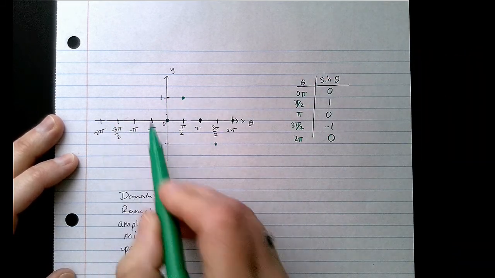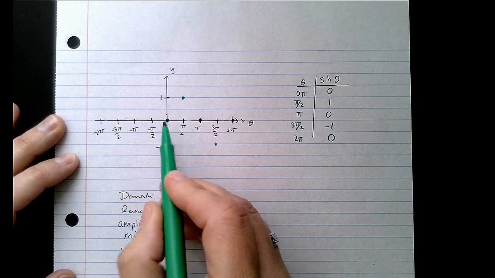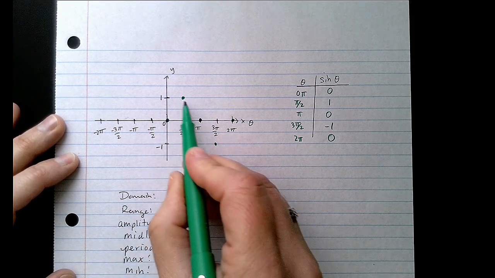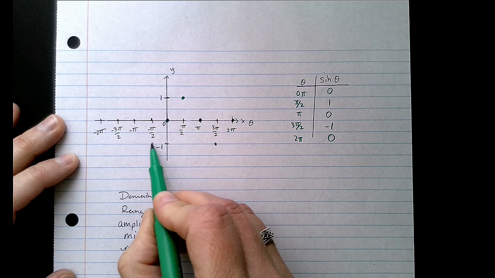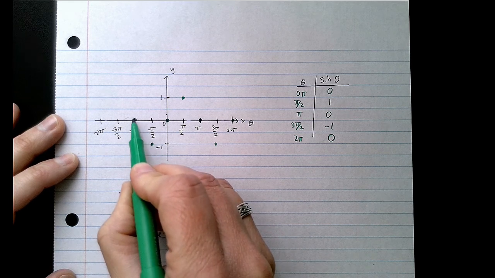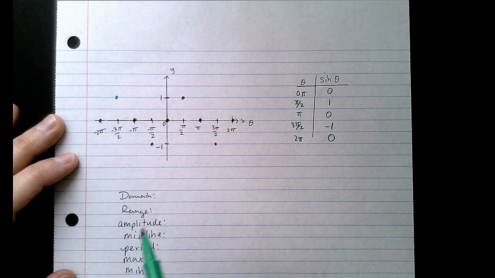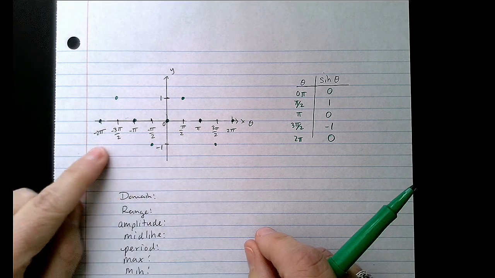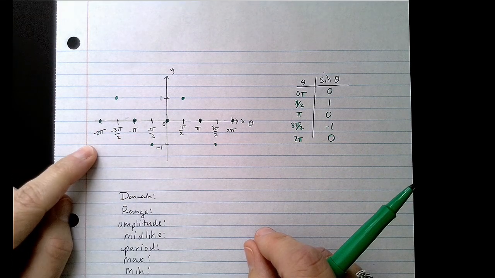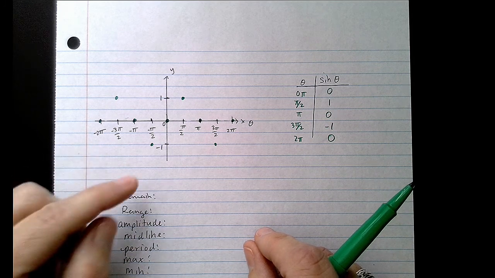Now I want to do the left side, so all I have to do is go in reverse. So if I'm at negative pi over 2, if you follow the pattern here, we're going to be down here at negative 1, then we'll come back up at negative pi, then we'll go back down at negative 3 pi over 2, come back up at negative 2 pi. Some of you may be wondering, well Stevenson, how could I find these negative angles using the unit circle? Well, all you have to do is change your direction.